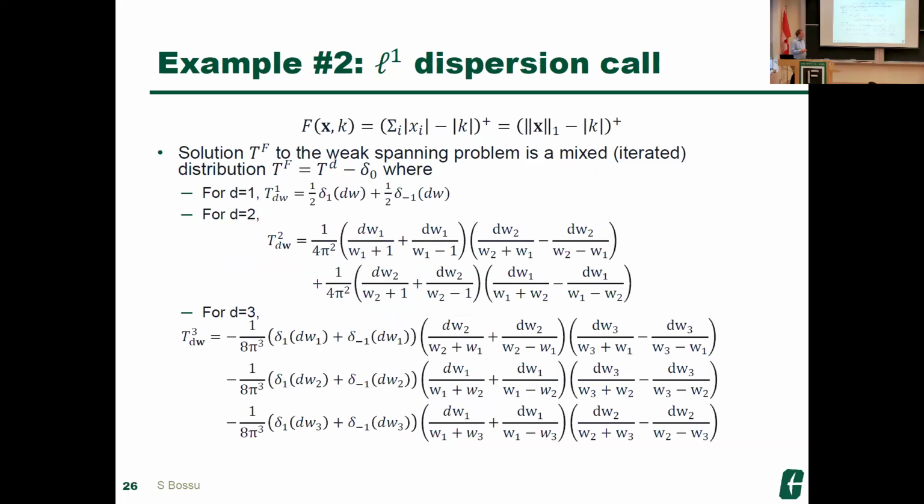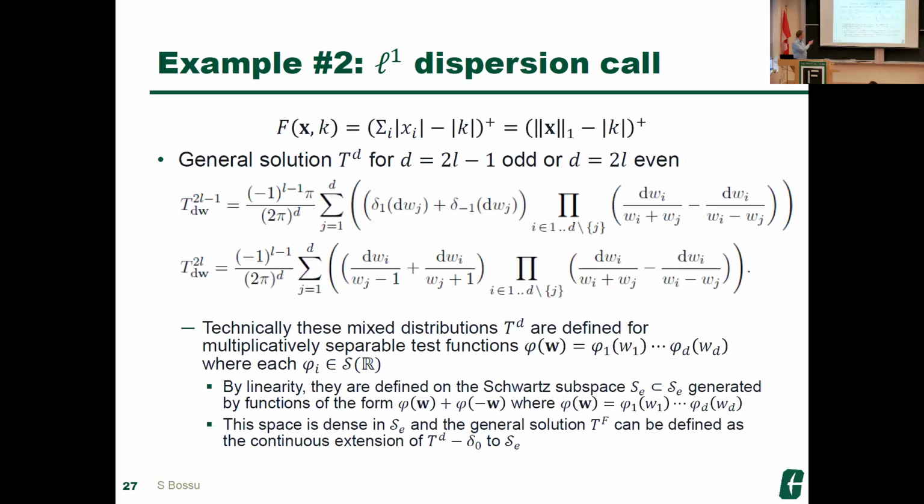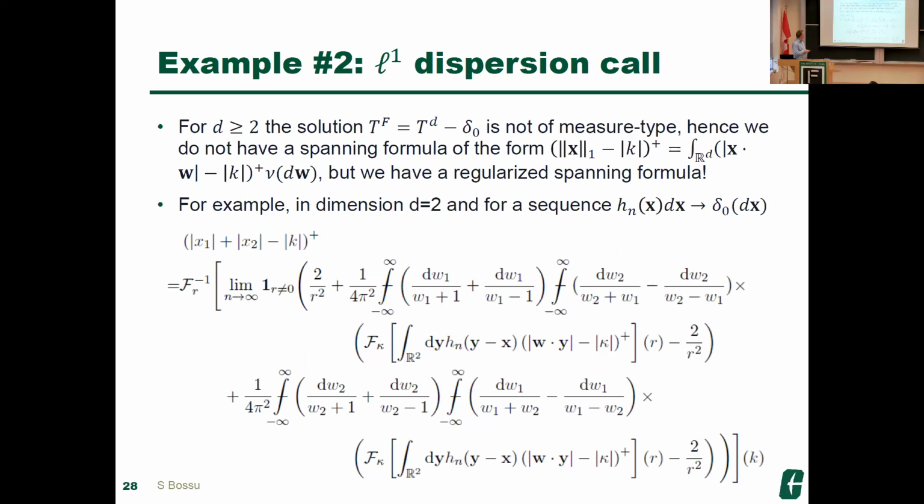Now, the really interesting thing, really challenging, is to go for a payoff that actually trades, which is the dispersion call, which is a call on the L1 norm of the vector of terminal prices minus the absolute value of k, positive part. And so we got some solutions after calculations. These are what these solutions look like. So we have some Cauchy principal value. I will probably skip because these are maybe a little bit long formulas, but not that complicated in themselves. But that's the general formula. It gets a little bit harder in notation.